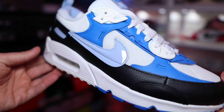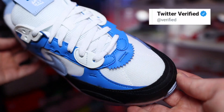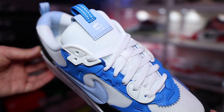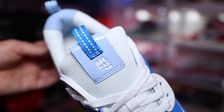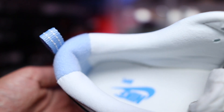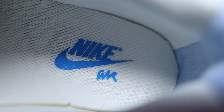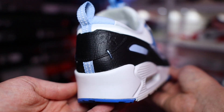One thing I noticed — that sort of spiky edge to the toe box area reminds me of that verified sticker on Twitter, don't ask me why. We have that chunky white mesh tongue which looks nice with that vinyl material towards the top, the Air Max branding, the backwards Nike Swoosh, and a blue pull tab at the top. On the sock liner, this is one of the softest cottons I've ever felt on a shoe. The insole is in white with Nike Air branding and a Nike Swoosh towards the back.